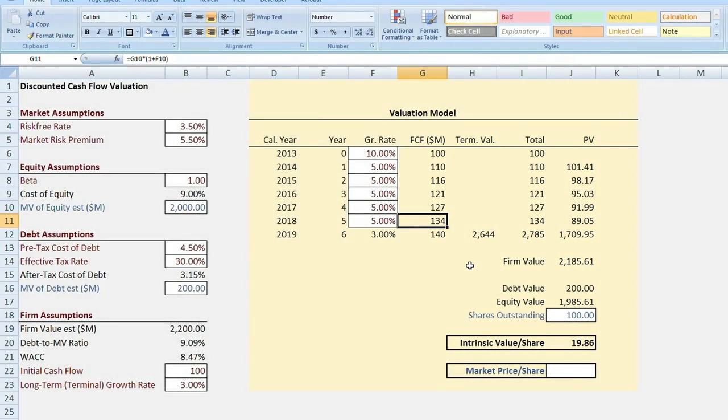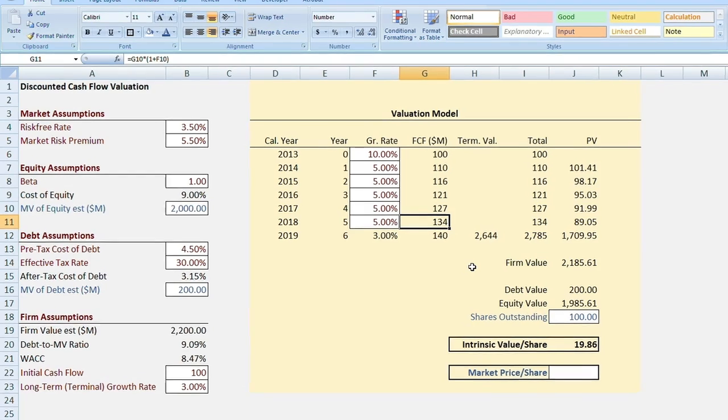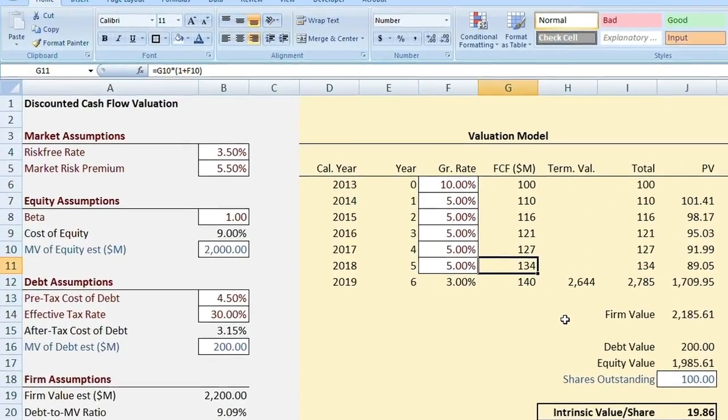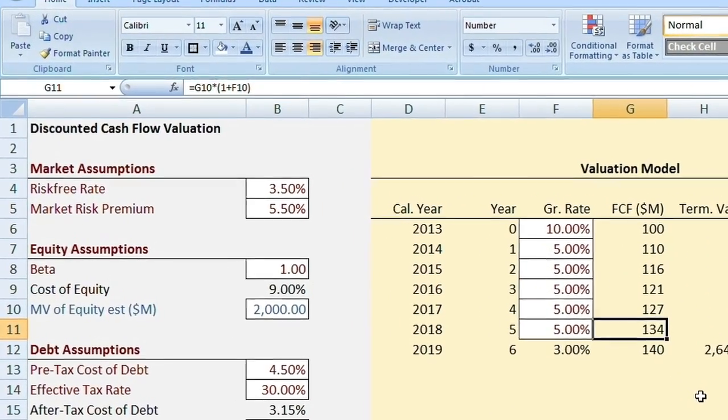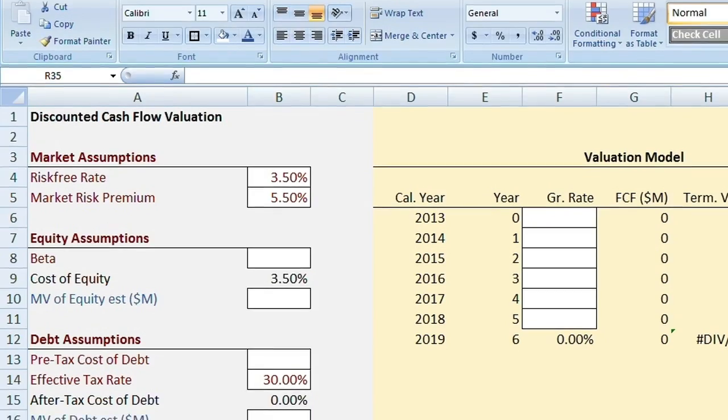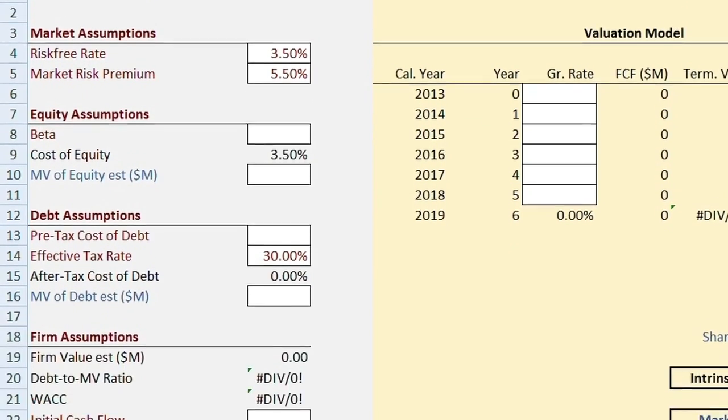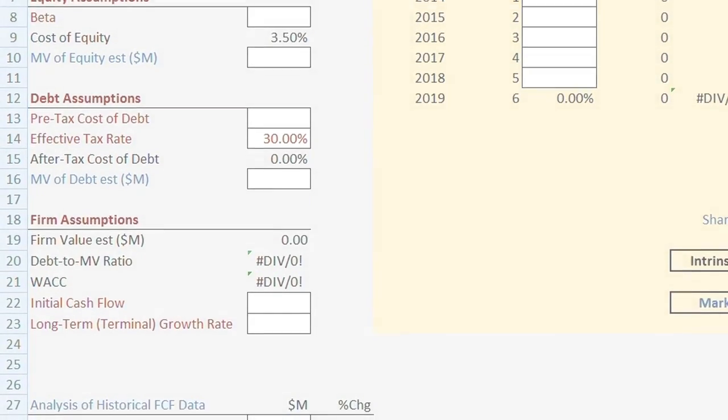So this framework, again, is very flexible, but I don't want to pretend here that this is the only way to build a valuation model. All models will look similar to this in terms of the final stage, but how you build up each year's forecast, of course, is going to differ from analyst to analyst. With that said, let's use this approach right now to come up with a valuation for a real firm, in this case Microsoft. Now we have to start filling in all the information in terms of the inputs and assumptions.